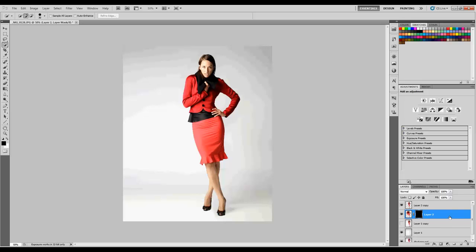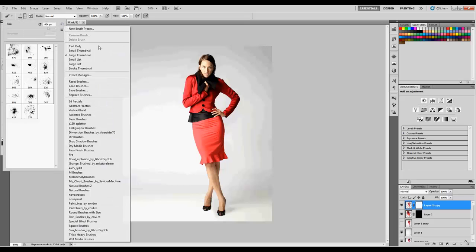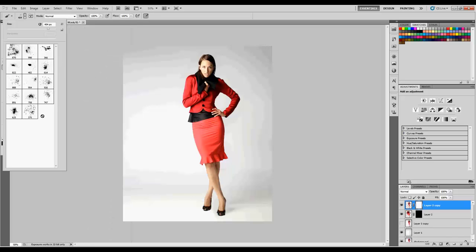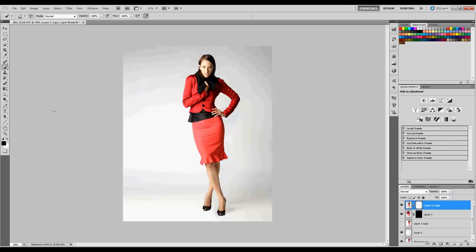So that's good. Now with that done, let's go up to our other layer that we made and make another mask. With that one white, what we're going to do now is paint in the splatter with our brushes. I have it all selected already, but if you don't, go over here to the brushes, load your splatter brushes, and if you don't have any, you can use square brushes. It looks pretty cool if you mess with the settings, but just click load brushes from a set you've downloaded or whatever. Maybe in another tutorial I'll help you find some of those, but okay, with our brush selected, we're good to go.